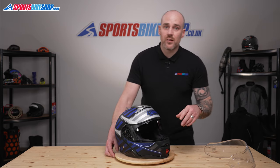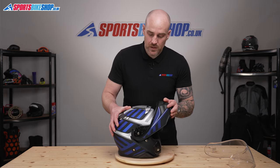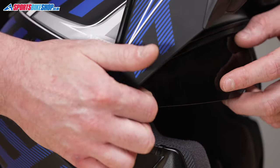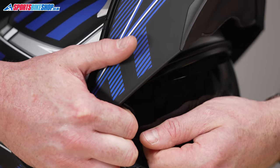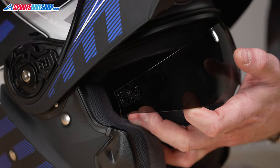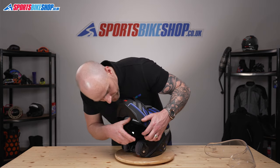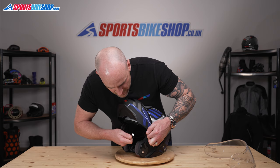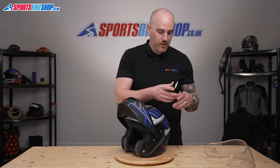I personally find it easier to do with the chin bar open, so we're just going to open the helmet up. Okay, so I'm going to get in underneath here. We're going to lift that away, and then we're just going to rock the internal visor downwards, and out it comes. And you can see there, there's the little pin that I mentioned. So we'll do the same on this side. And again, just take hold of the visor, small little plastic clip, lift it away, and just rotate the visor downwards, and that's your internal visor taken out.